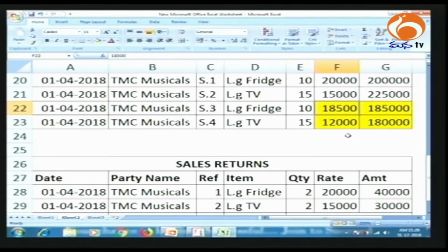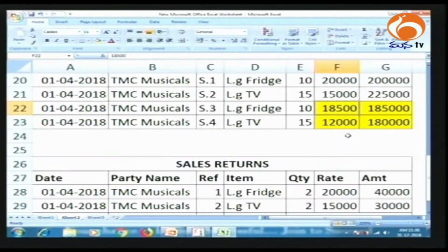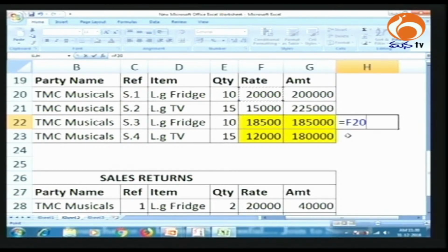Party name is TMC Musicals. In particulars it should affect the sales account. Go for sales account. Actually what should the billing be? It should be 20,000 but it is 18,500. So what is the difference for us? 20,000 minus 18,500, so 1,500.